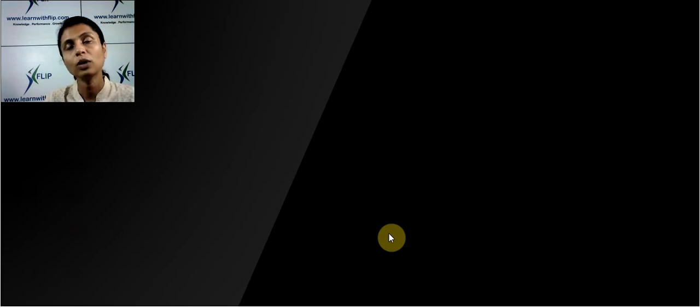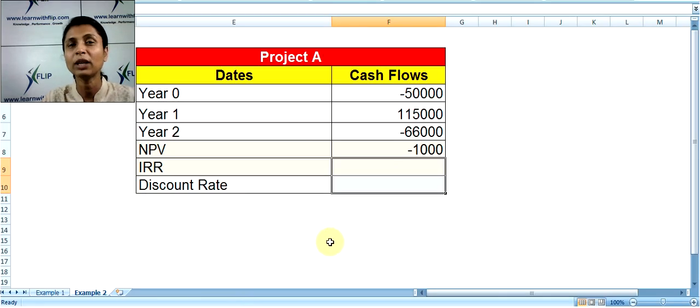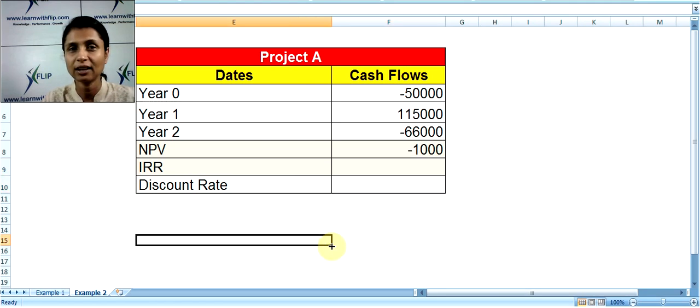Okay, now given a series of cash flows for an investment, which tool do we use, NPV or IRR, to figure out whether we should take that investment or not? Well, it seems that IRR is an obvious answer because it gives us the actual return of that investment. But what is most apparent is not always correct. Let me just show you some peculiarities with the IRR function or the IRR tool.